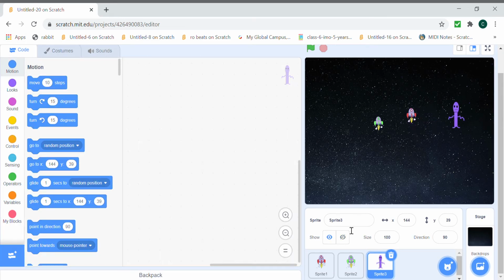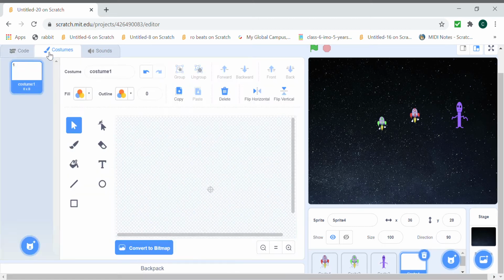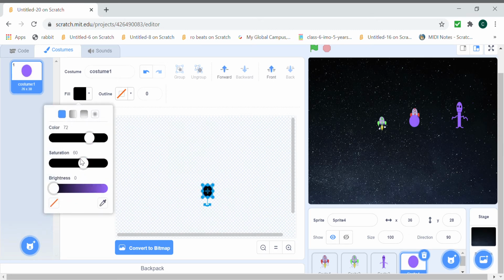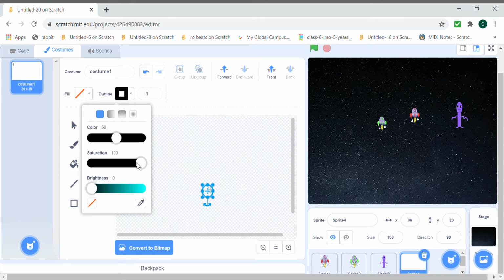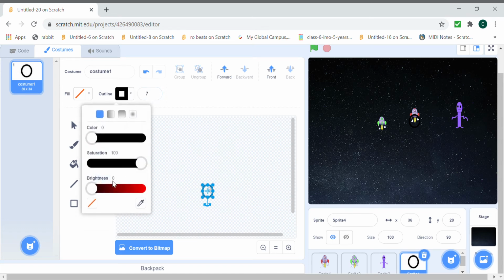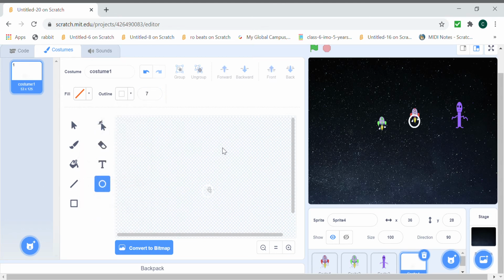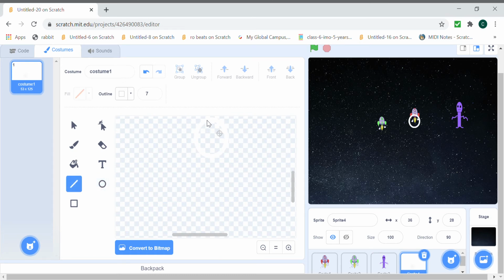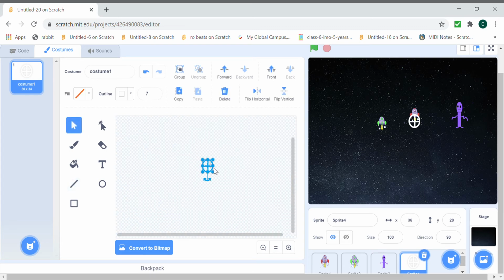So, we have our sprites now. We need one last sprite, which is going to follow our mouse pointer all the time, so that we know where we're going to shoot every time we click. Actually we don't need any fill, we need a white outline. We need to make the thickness bigger, because it's very hard to see otherwise. We're making it white because the background is almost black. Let me zoom in and put these lines. Now let me center it. Don't forget to center it, otherwise it won't follow your mouse pointer.